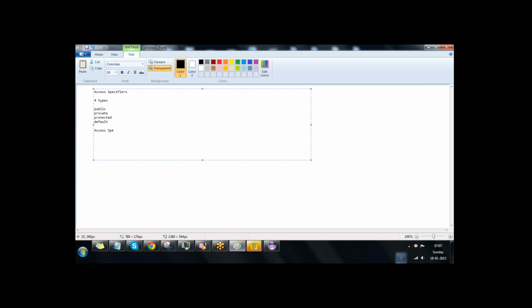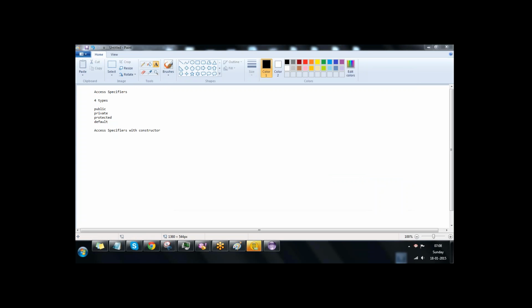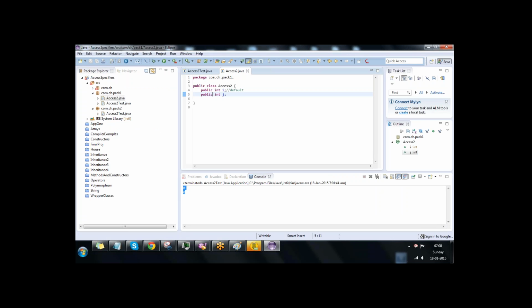I have a doubt: in both cases, protected and default are acting the same. What is the difference between them? Protected you can't use in another class, right? Default will use. I think we can't use protected in another package. Can anyone answer this question? Protected and default seem to be similar.